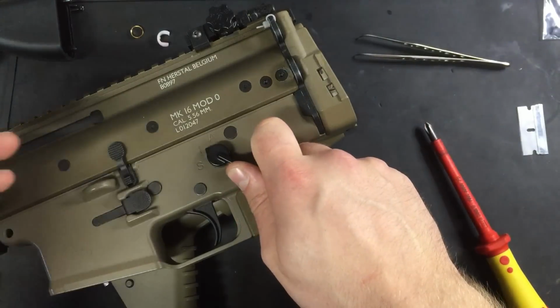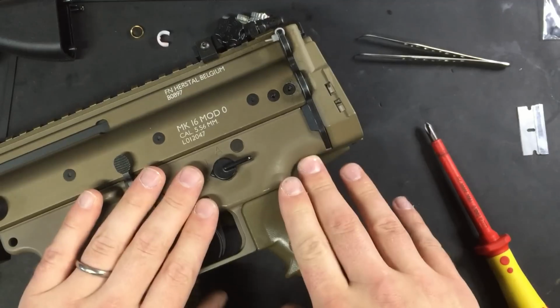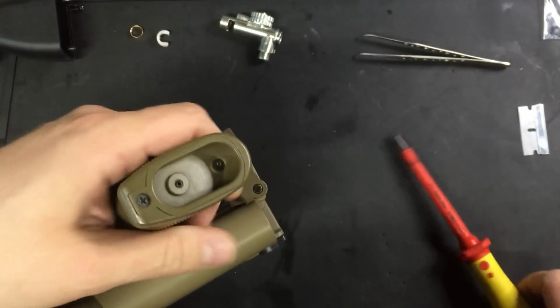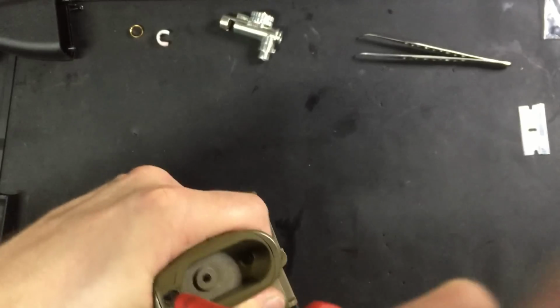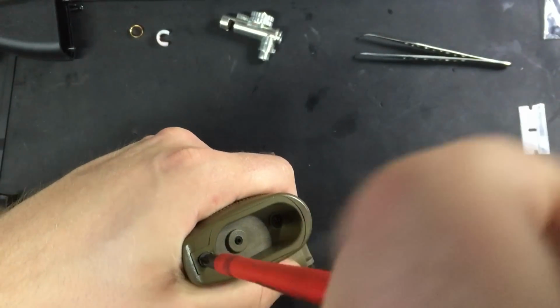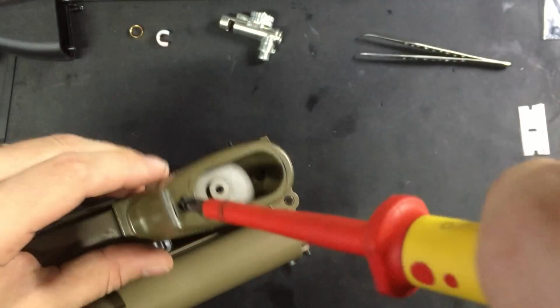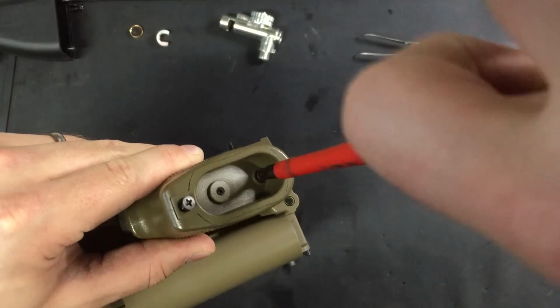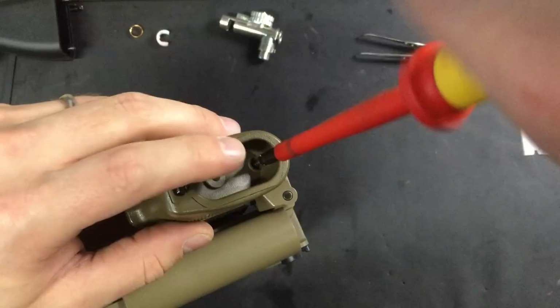But sometimes it's not that easy, and you've actually got to pull the anti-reversal latch. Now, because this is a quick video, I have not checked to see if this gun has an anti-reversal latch, but we'll show you anyway. So first thing we've got to do is take the grip plate off.